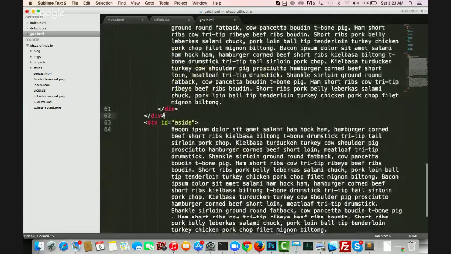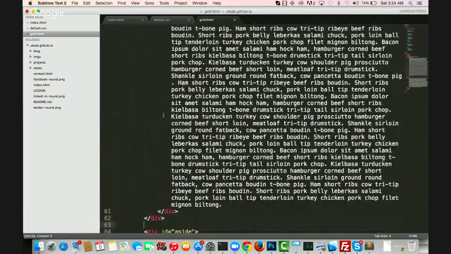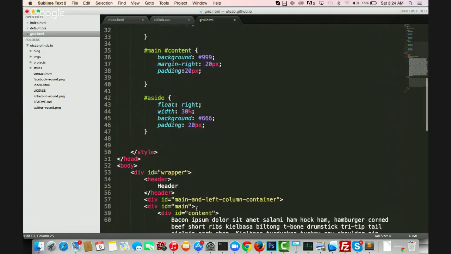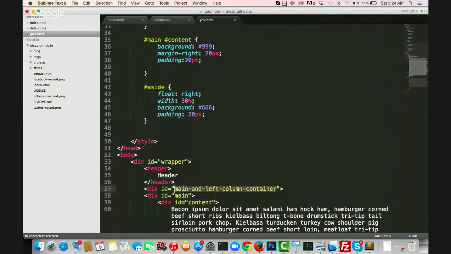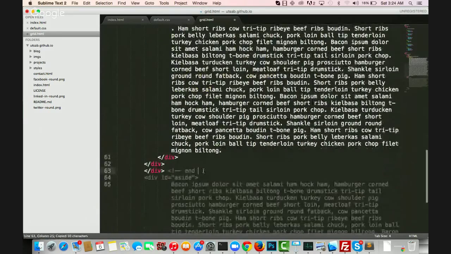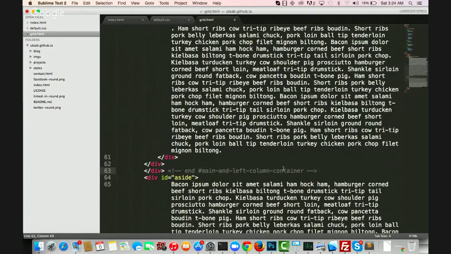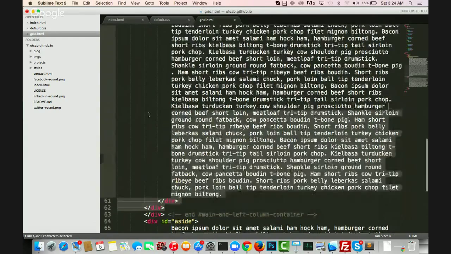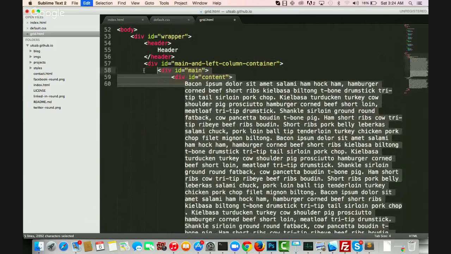It goes right below this guy. Div. And I'll put a little comment there. This is a good practice, by the way, to make your code readable. Just put a little ending comment wherever your closing tag is. Okay, and then let me fix the indentation. There you go.